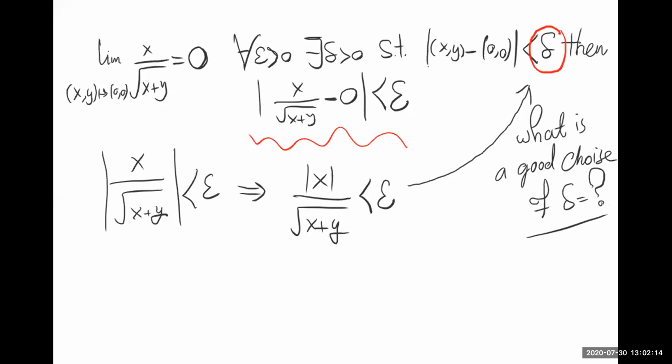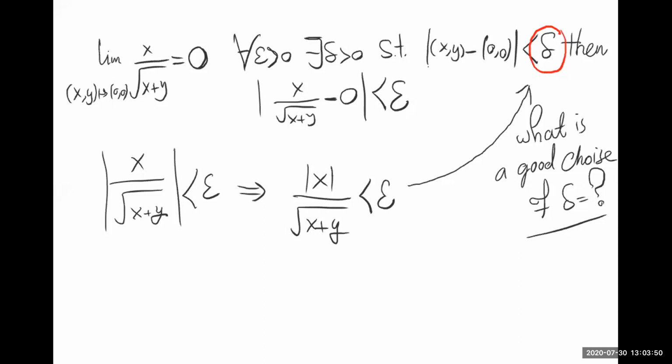That's the question. Okay, think about this. If you didn't get to this one, think about this for a few seconds to see what you can choose for delta. So we would have this thing. We want to have this. We want the function to satisfy this inequality. What should be the value? What should we choose delta to be, so the function would satisfy this inequality? Think for a few seconds.